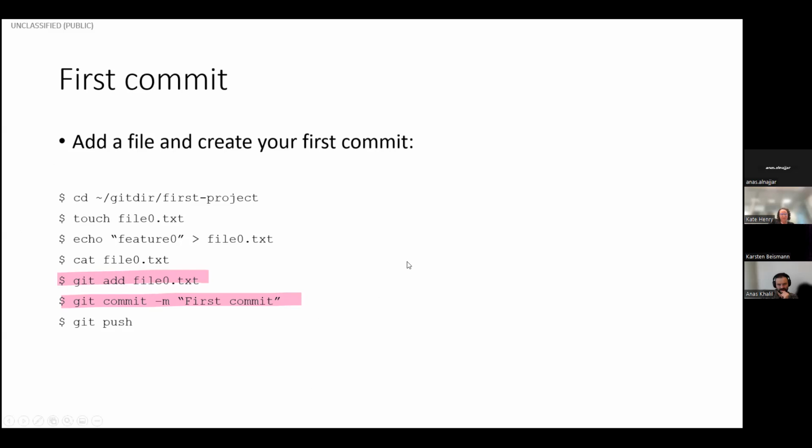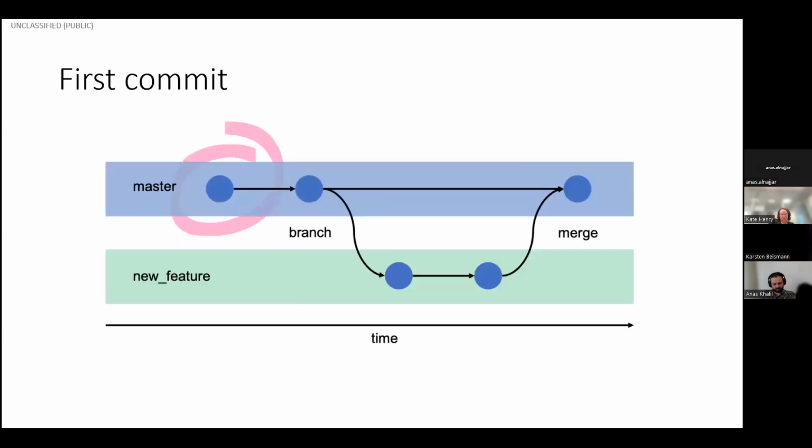This would be the first step. This would be your first commit on main, on the main branch basically. And that's where we are right now. This is the first commit. We basically created, in this picture that we saw earlier, the first commit.